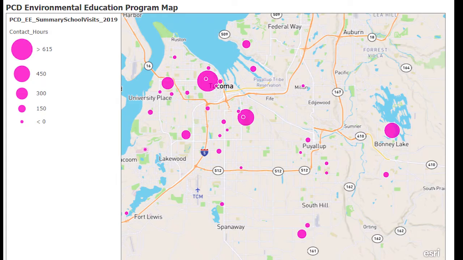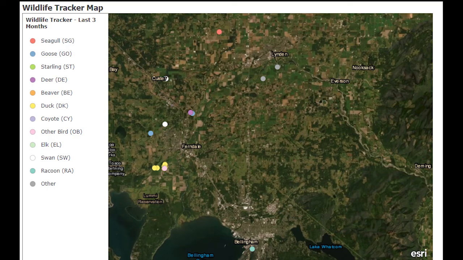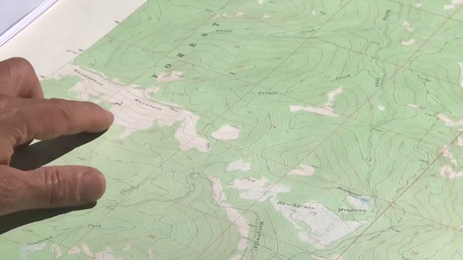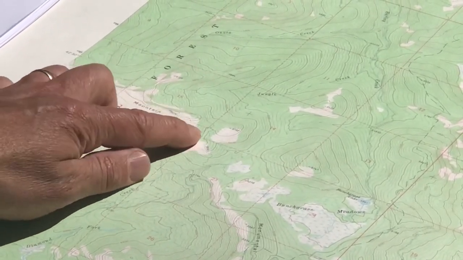Geographic information systems are another tool that gives scientists and foresters the ability to add other data to a map and then analyze that data in its own spatial context in relation to other features. For example, this GIS map shows two pieces of data overlapping, the treatment of a forested land and the instance of a wildfire. In summary, maps are an incredibly important tool, essential for forestry and land management.